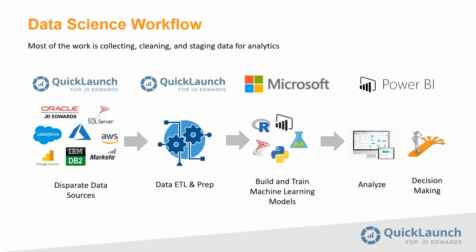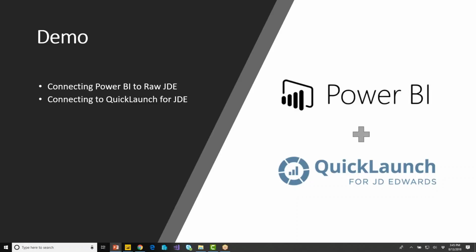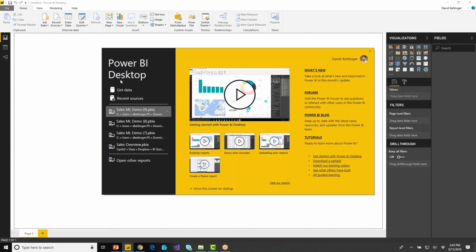And I'd like to spend a couple minutes now just showing you how we can connect a tool like Power BI directly to a JDE transaction system, and what that experience is like. And then we'll shift gears and see how you can connect to the Quick Launch solution for JD Edwards to help accelerate the process. So I'll come back over to Power BI and have a new file open here.